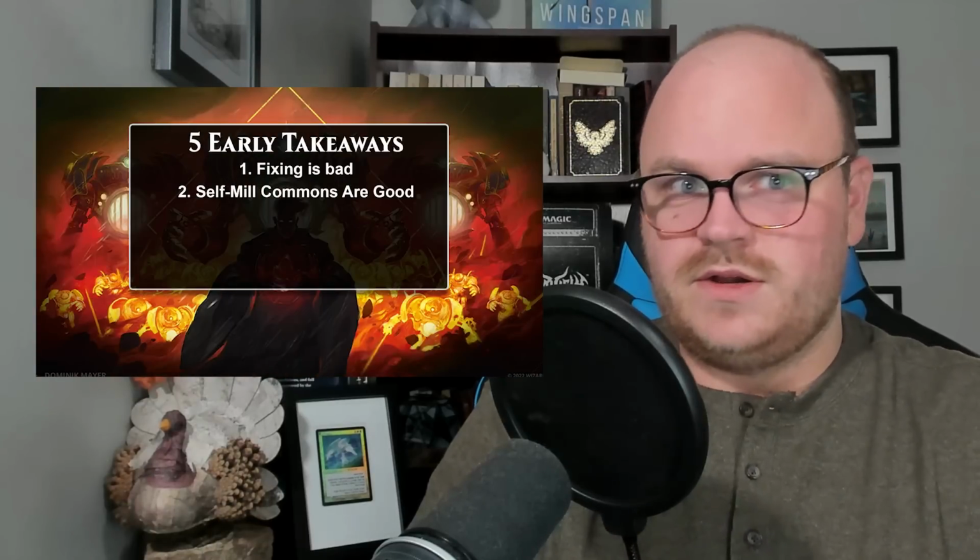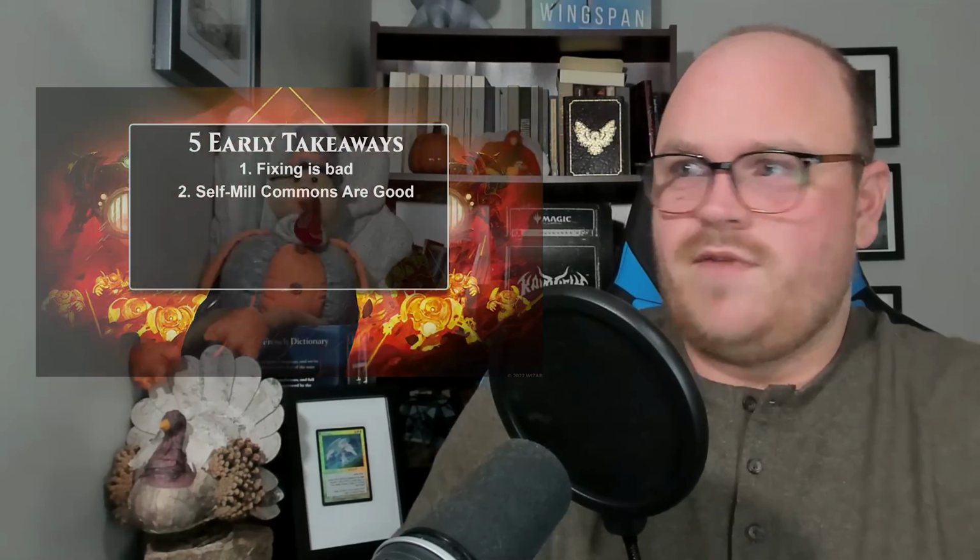This is mostly a 2-color set, like most limited formats, except, again, I think even more limited than most limited formats on the fixing. The other broad takeaway, and I guess this is the closest I'm going to get to really zeroing in on some cards that are better than I thought, is that the common cycle of self-millers are all good. You know, I give all of these solid grades or better.